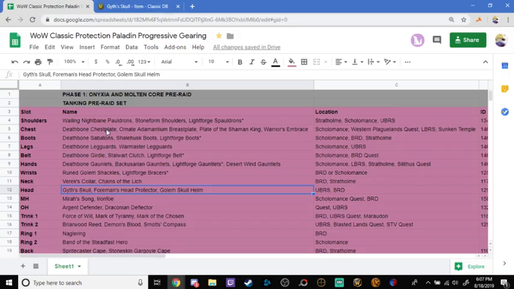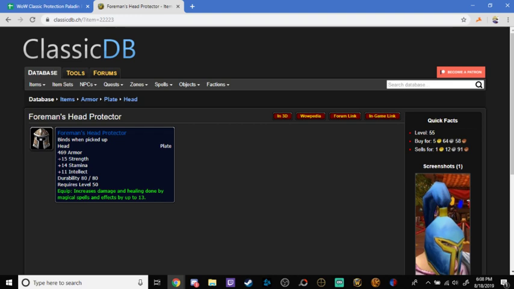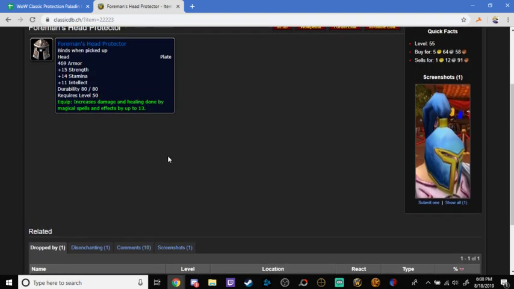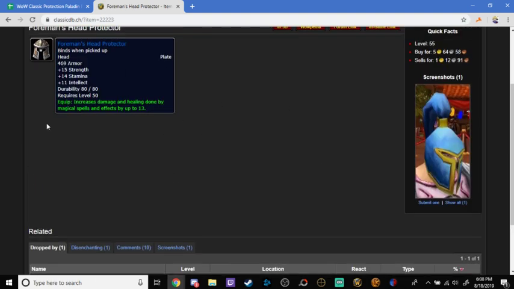We've got the Foreman's Head Protector. This drops in BRD. Yeah, BRD. Here we are. This one's really nice because it has amazing stats, as you see here. It's got pretty good armor, and it's got 13 spell power. So I think this is another really, really good option, especially, this is definitely your BiS headpiece if you're going for more of a spell power build. So definitely try to pick this up if you can.